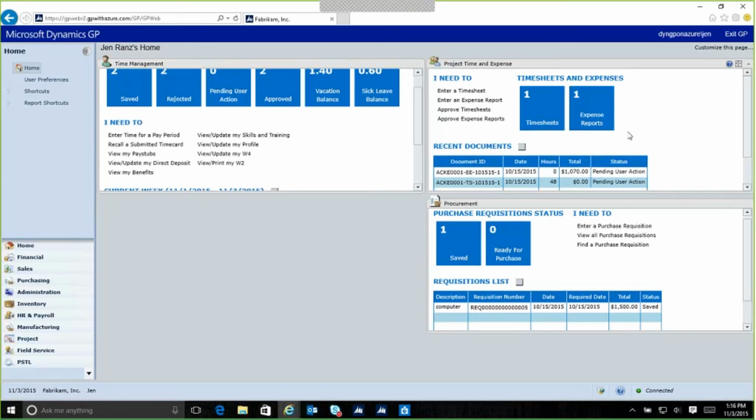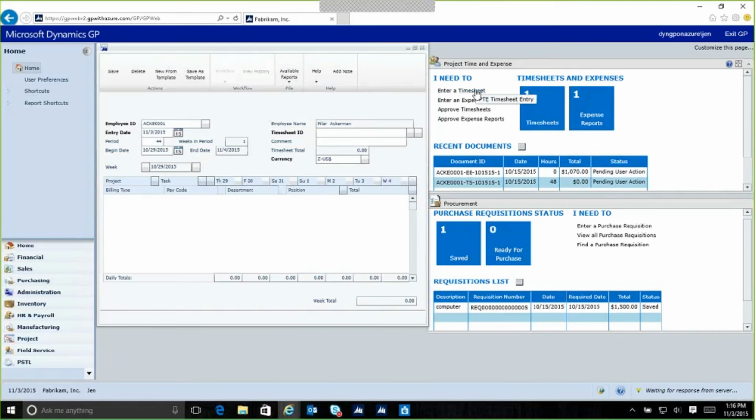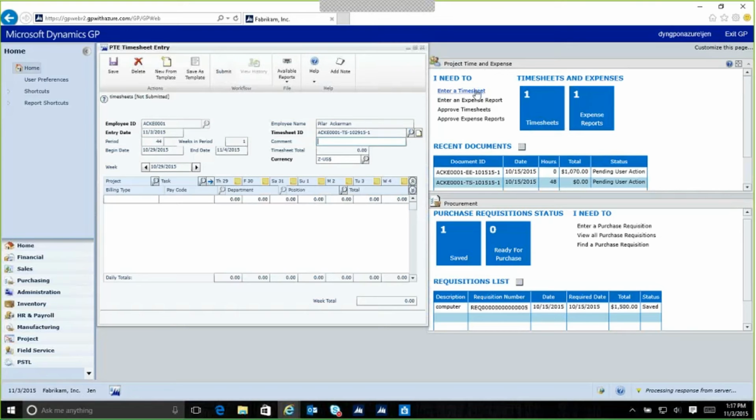So just very quickly, I'll go in. If you're using project accounting and users need to enter a timesheet, they can log in to Dynamics GP. The setup information, of course, is going to be done. So this is just entering a timesheet for the hours that they've spent on a project or on a job. They can come down here, enter their information, their project, and their task. The lookup information works as well.